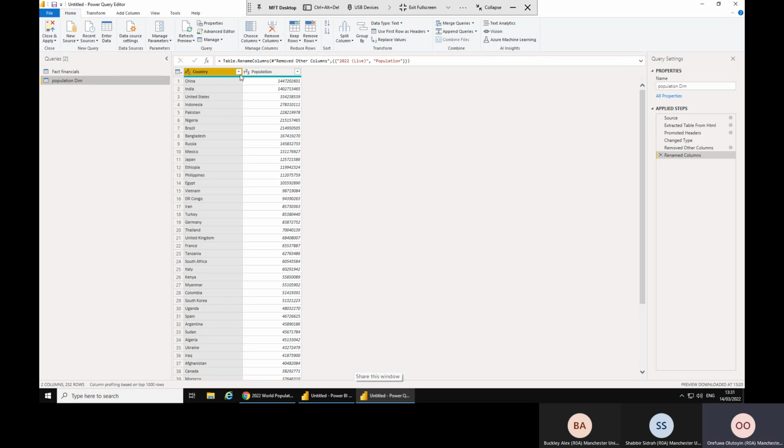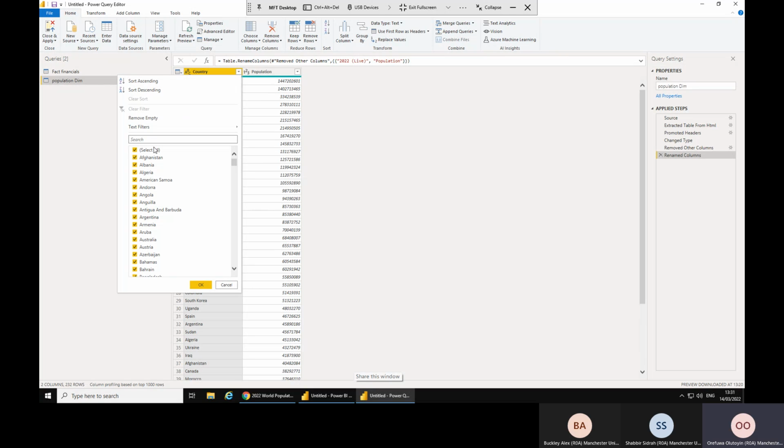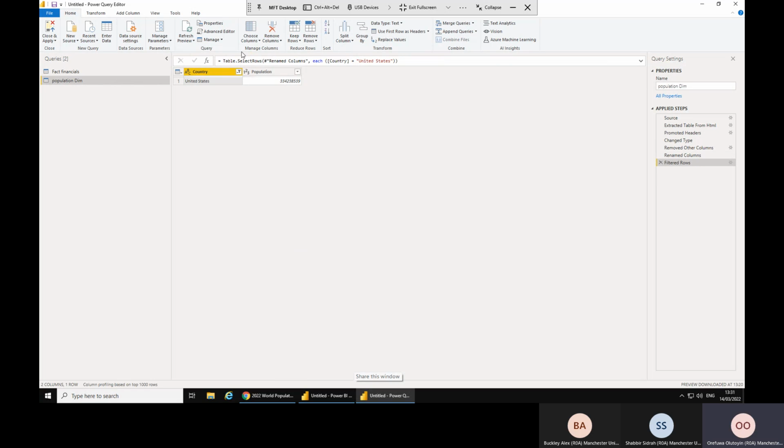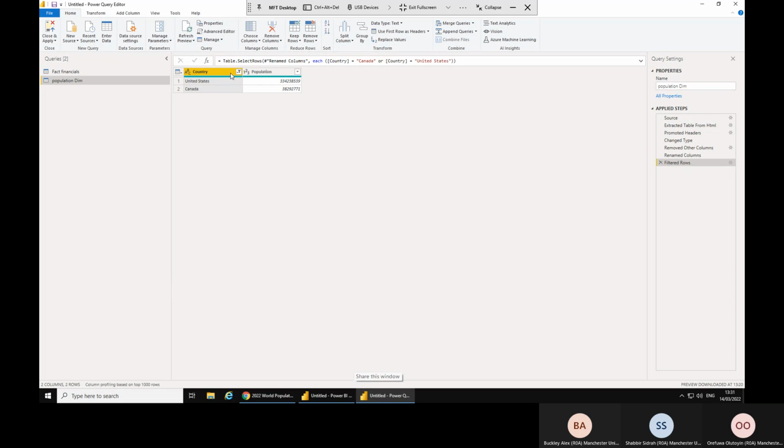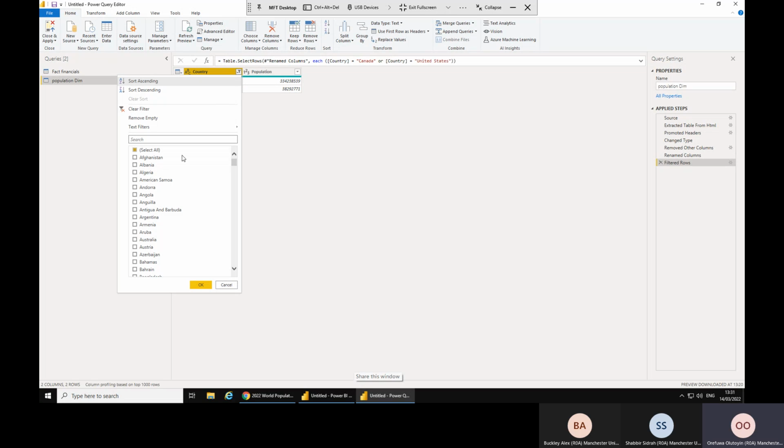So the way we do that is filter, just like we do in Excel, to select all. And I know the first country is United States. Okay, again, pull out the filter. The next country is Canada. Pull down the filter. Next country will be Mexico.